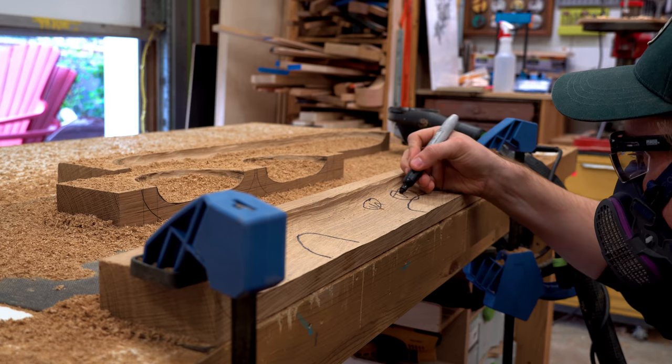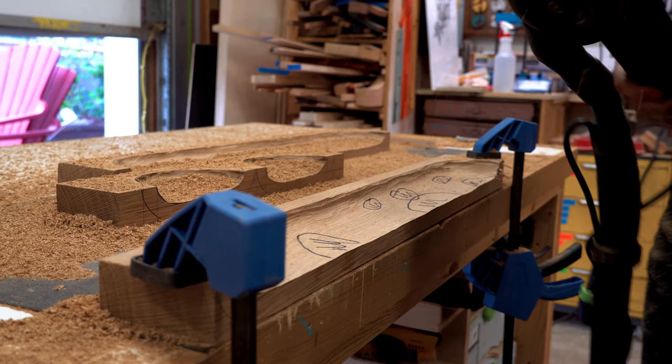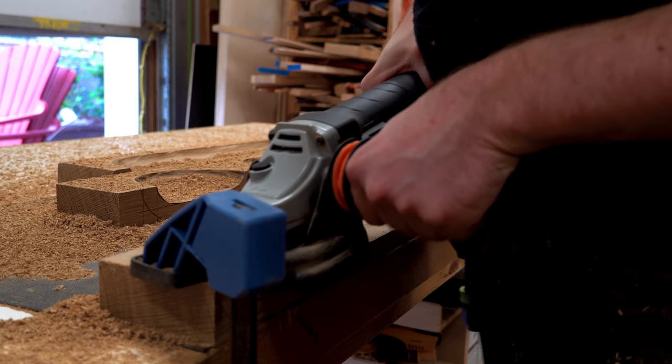When I stand and carve, I can't really see those lower lines or the high spots. So I go over the top of those high spots with a Sharpie, and then I can knock those down really easily. I'll go back and do that several times throughout the process just to get an even carve throughout.